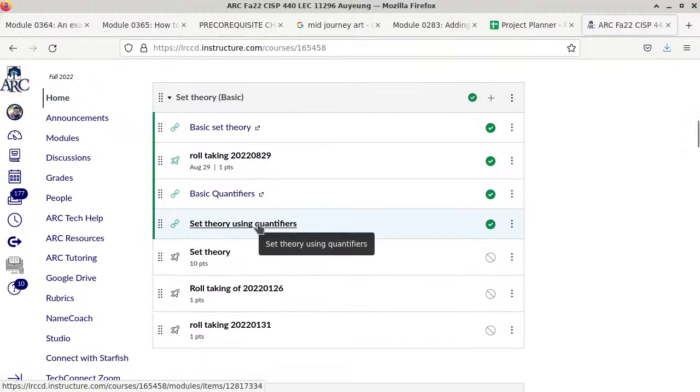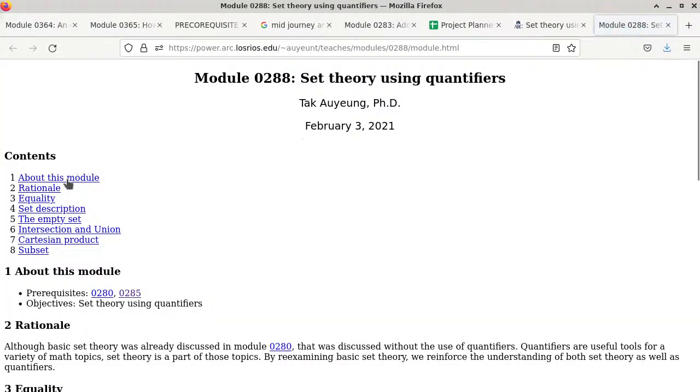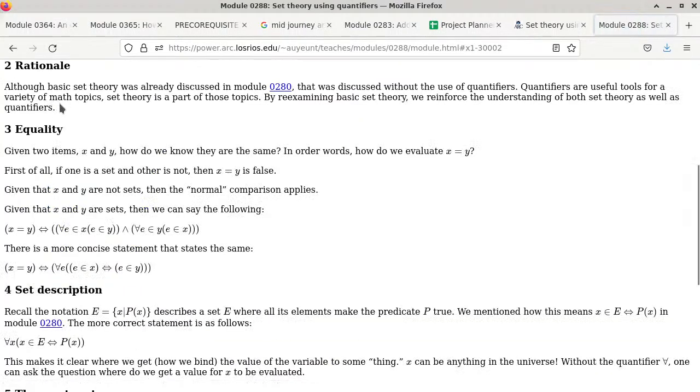It's more like your set notations, not really theory, using quantifiers. So the rationale is, before we tried to explain things without using quantifiers by re-examining those notations, but this time we try to use quantifiers. I'm just trying to help reinforce the concept of the quantifiers.